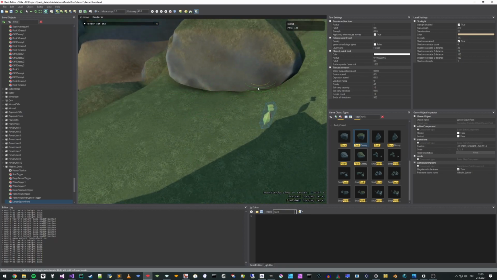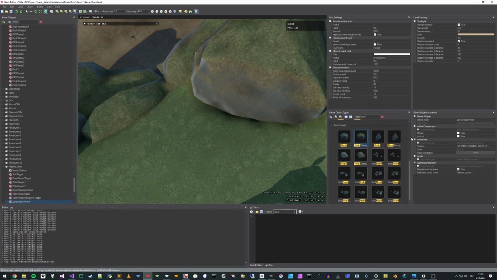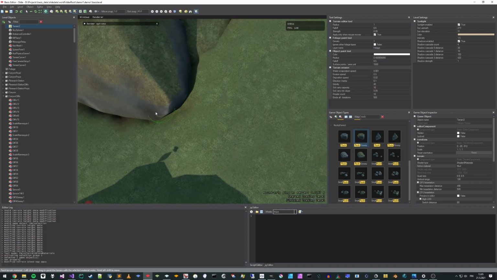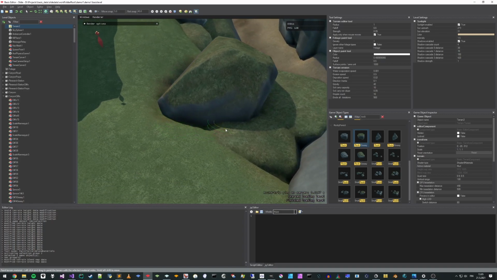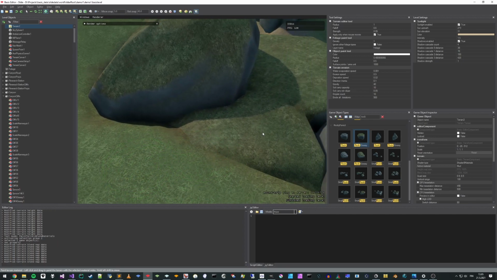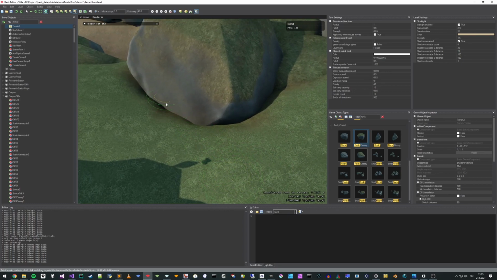And then you can paint in mud, for example, around the rocks. Again, keeping in mind that we'll have to match this terrain here with this rock, which can't be easily painted, at least currently.